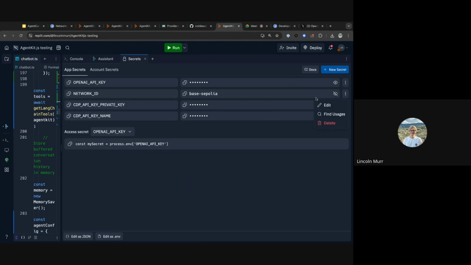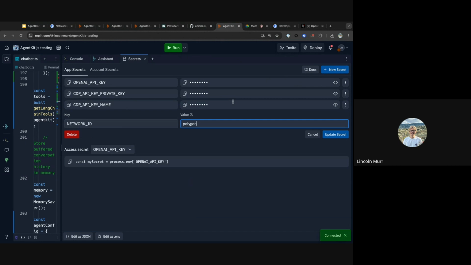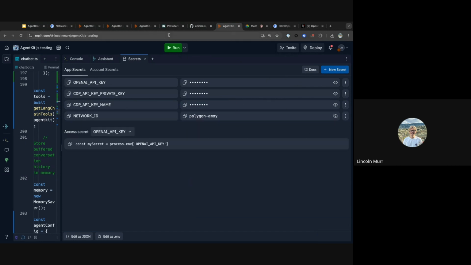Are you trying to use Eliza? There's a guide in the docs for that. I would recommend starting with LangChain just because it can be a little tough. Yeah.